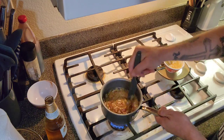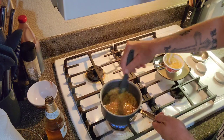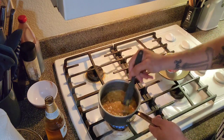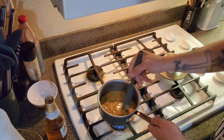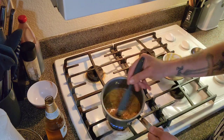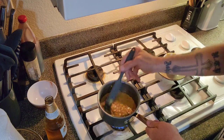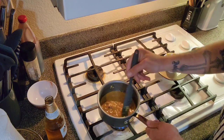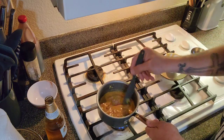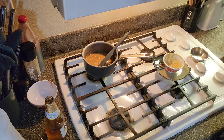Lower the heat to low and just melt and stir everything up nice. We're going to divide this glaze between three chicken breasts. You can also add some bell pepper — some green and some red for color. If you want to use whole grain mustard instead of the ground stone mustard, that'd be a good choice, though it's a little more expensive. Take this off the heat, let it set, and let's go prep the other stuff.